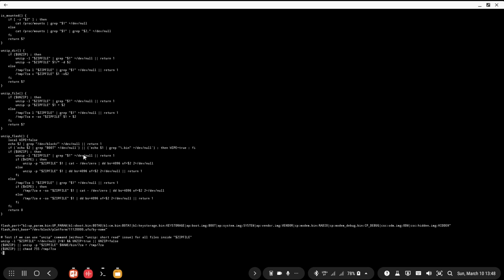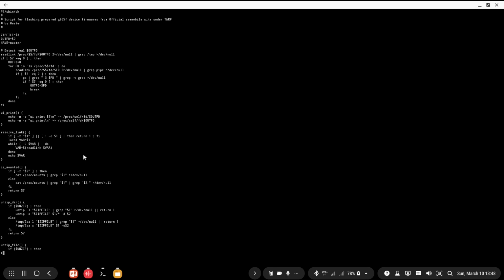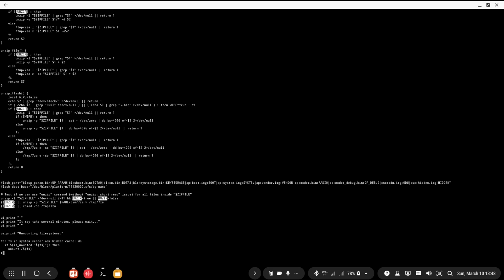So I think it's simple, and we can also try to find that unzip. You can see here how we test if we can use the unzip command, and if it works correctly.